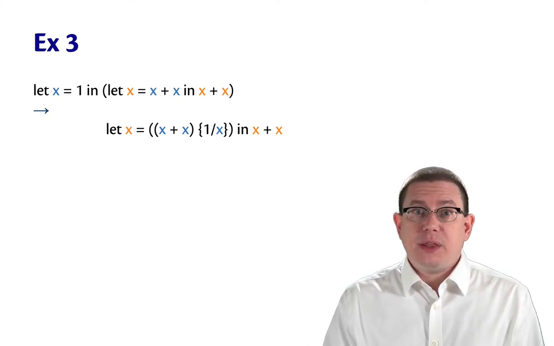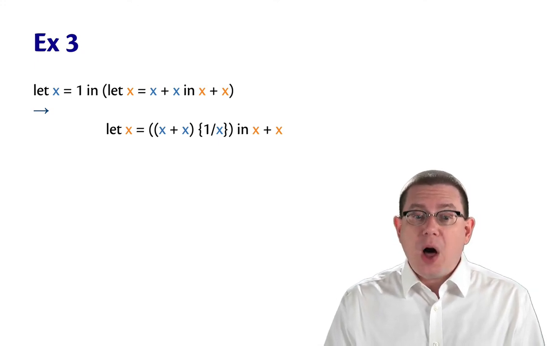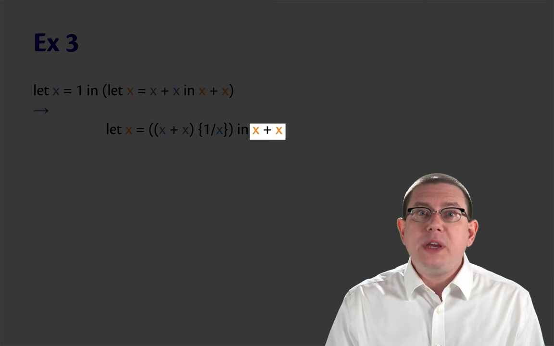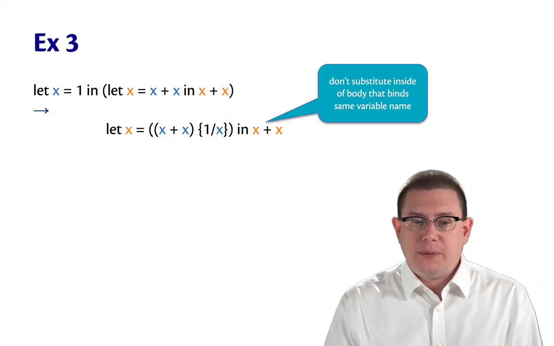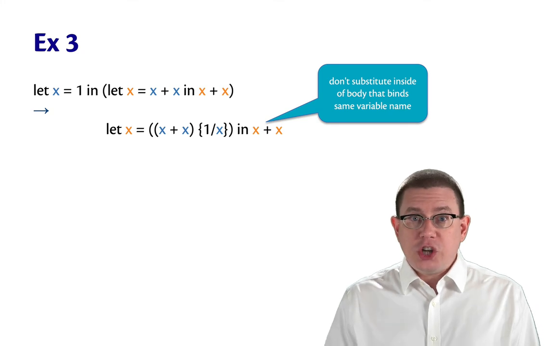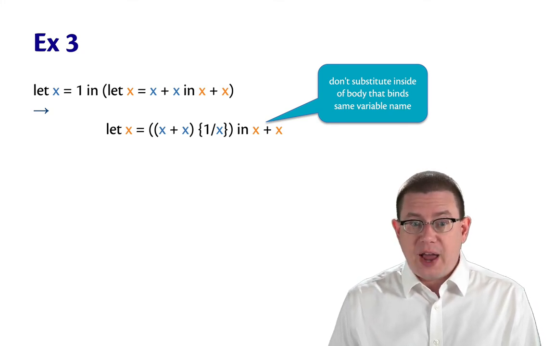For one thing, as we learned in the previous example, we don't want to substitute inside the body expression because it's a rebinding of the same variable name. We want shadowing and scope to work correctly. So inside that orange x plus x, we're not going to do a substitution of 1 for x.